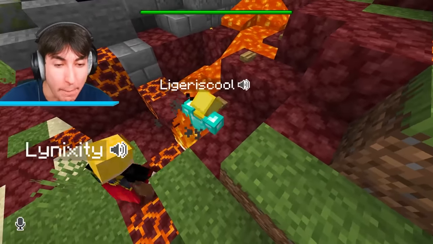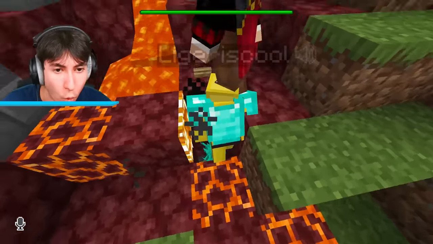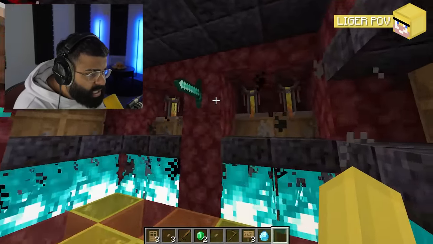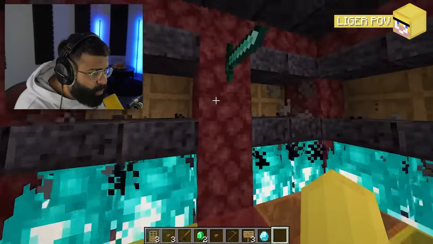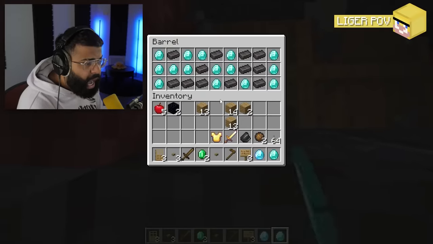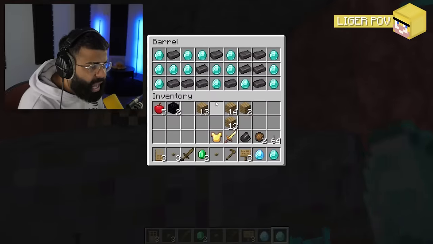They pressed the button! They pressed the button! The button's working! Liger, you're a genius! What? No way! Go in! No way, that's how you guys found it. Where is it? We don't have time! Found it! You got it? Yes! There's a lot of diamonds!